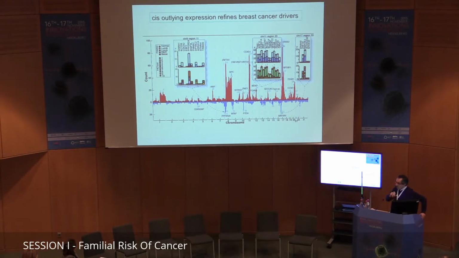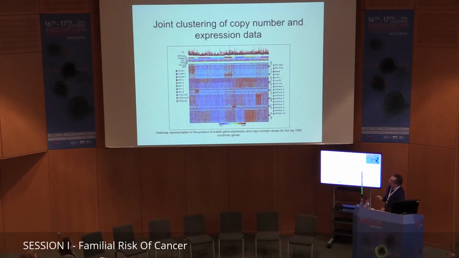And again, we might not have had any ability to do sequencing, we would have rediscovered PTEN, for example. It was screaming in the data on chromosome 10 that there were deletions there and that there were some homozygous deletions associated with no expression of PTEN. So it's quite obvious that if you combine copy number and expression data based on this prior biological knowledge, if you look at genes whose expression is driven in cis by copy number aberrations, by definition, you will be enriching for oncogenes and tumor suppressor genes at those loci. And so that's what we did.